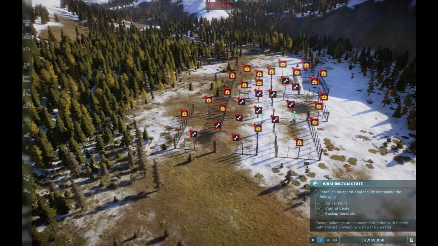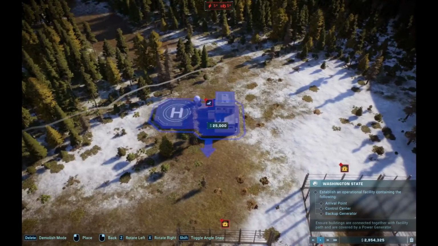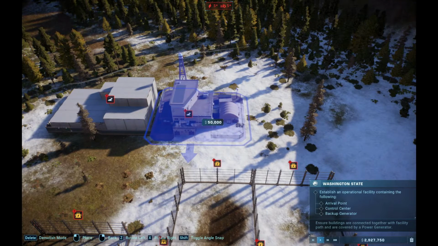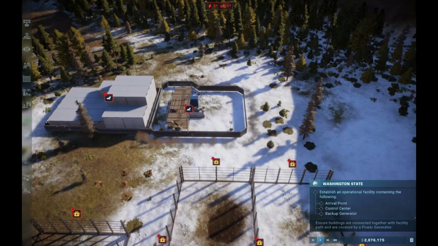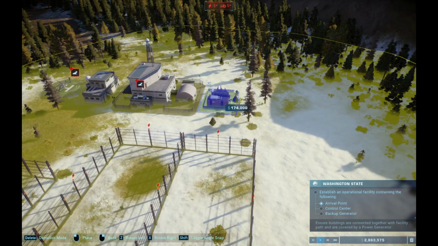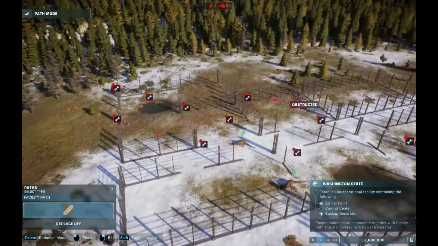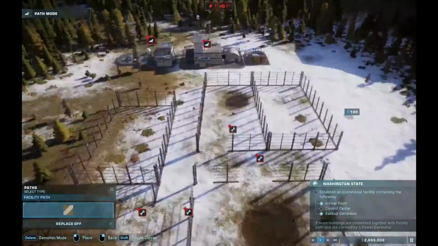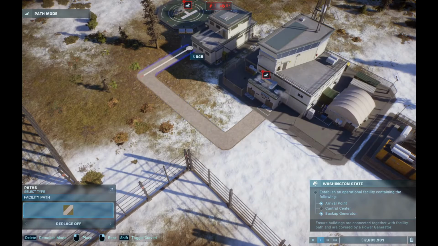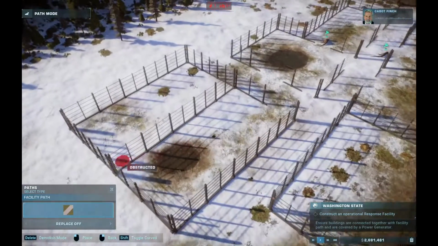Washington State, establish an operational facility containing the following: arrival point, control center, and backup generator. I think that should go there. And why don't we put that right next to it? They look really nice right next to each other. Let's put it right here. Boom. Now I just gotta connect it to the non-existent path that exists. It can't be non-existent and exist at the same time. Apparently, all you have to do is connect the two. Not bad, if I do say so myself. And I guess I am.